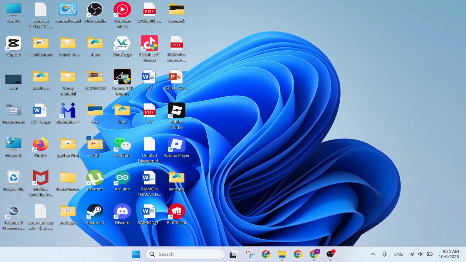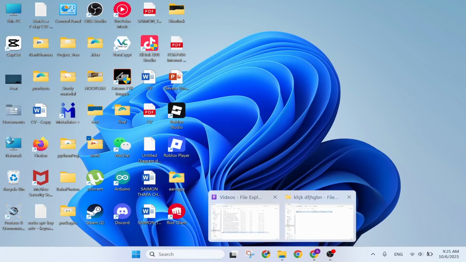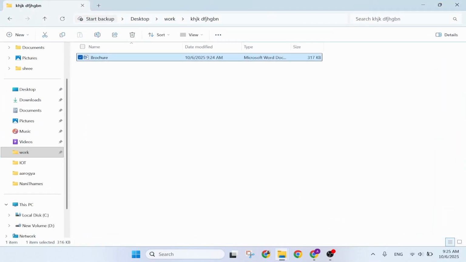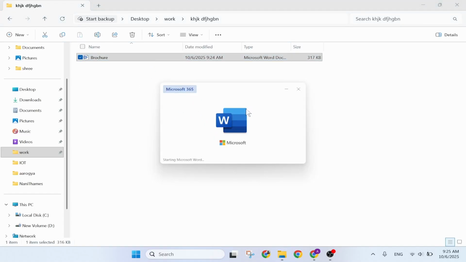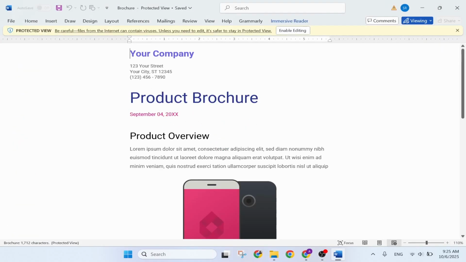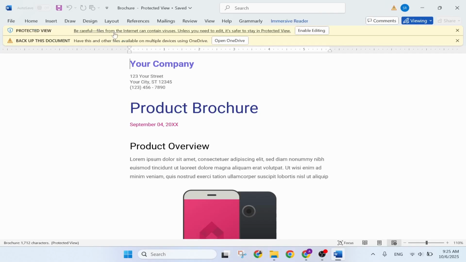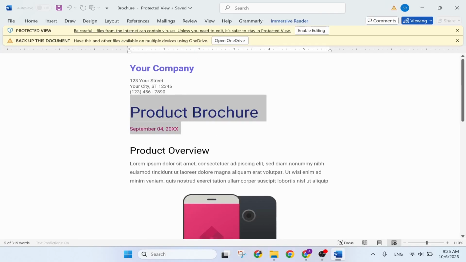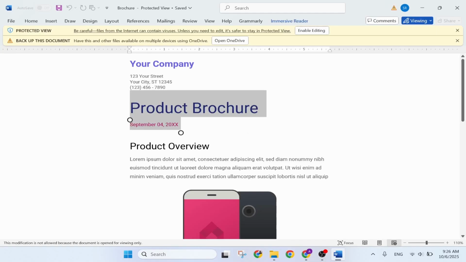First step is locate your Word document. So open up the Word document. After you're here, you should find the name of the Word document and everything. So sometimes when you're on a Word document and you've downloaded it from somewhere and you want to edit it, you will see this protected view, you cannot edit it and stuff like that. So whenever you try to edit it, it does not work.